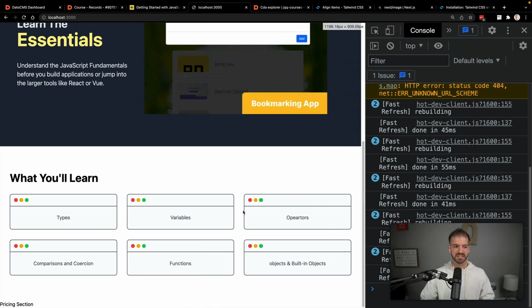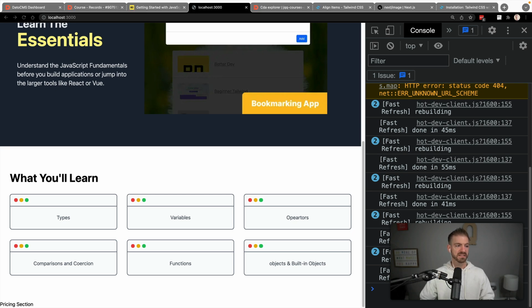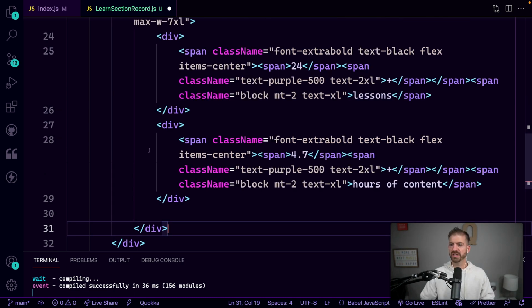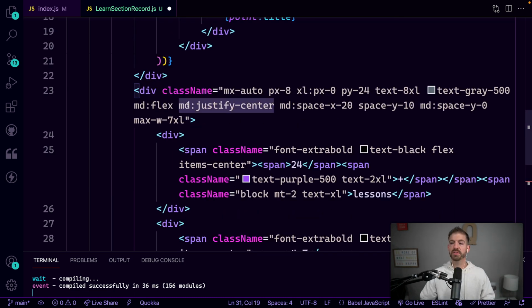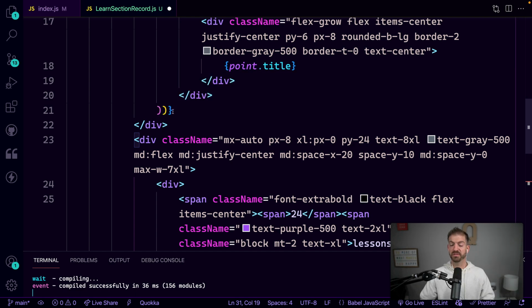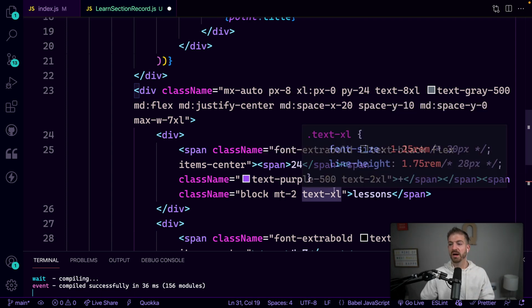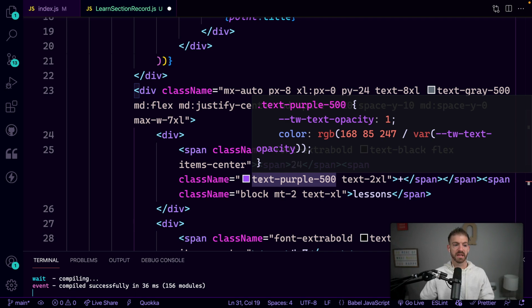Now, the last thing on this section is the 2 pieces for displaying how many lessons and how many hours of content. And again, this is getting long and repetitive. So I'm gonna paste this one in, and then we can talk about this. This will go right underneath that div section. We iterated through each of the different points, and we displayed those. Now we want to actually display how many lessons and how many hours.